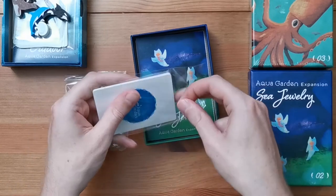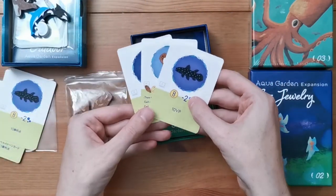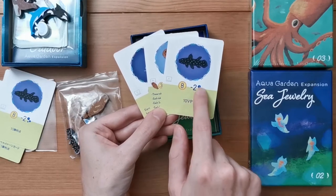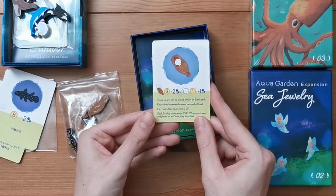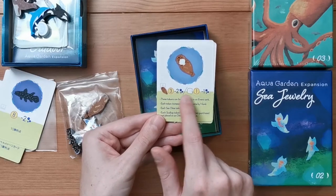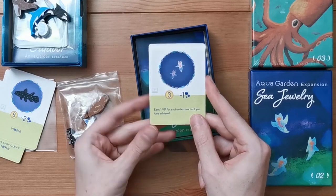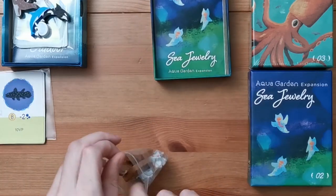These are basically the pools from which you'll be drawing the meeples, and they tell you what these things do. One costs eight, has a minus two oxygen, and is worth ten victory points. Then there's the otter and scallop, which has fairly advanced rules — you can buy the otter for minus two oxygen costing three, or a scallop for one and one, and these tokens work together when you've got a set. And these, if memory serves, are called sea butterflies: earn one victory point for each milestone card you have achieved. The rules note that until you get used to the game, only three types of advanced fish token should be used; once experienced, you may increase that number.